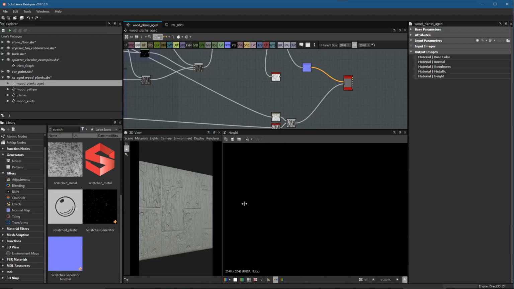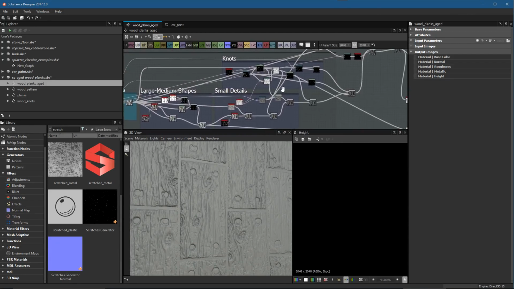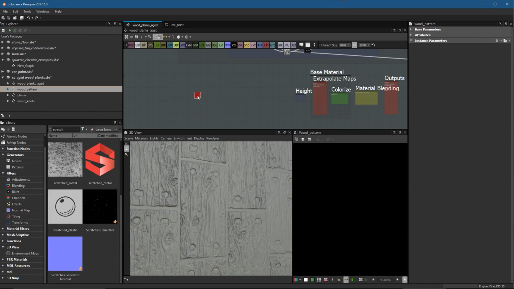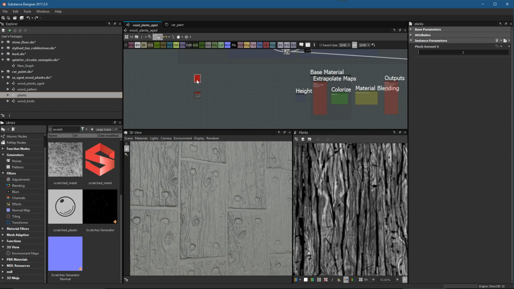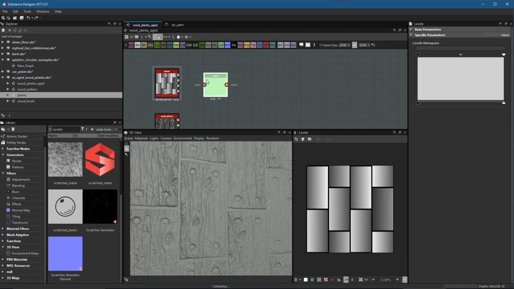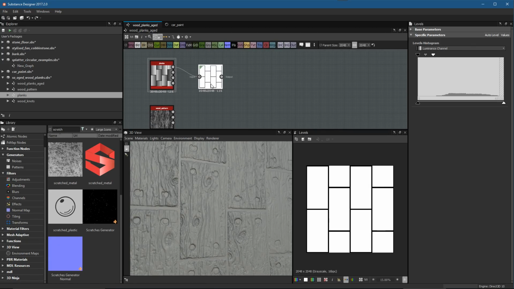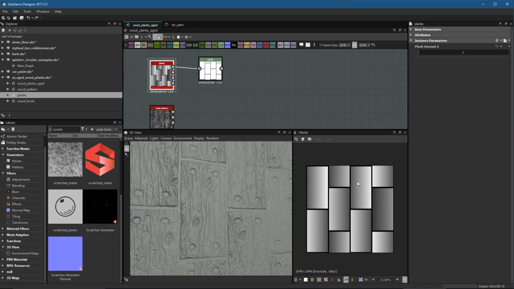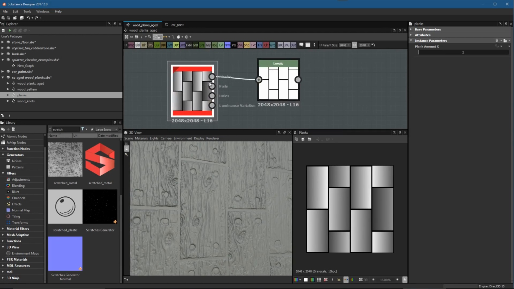So for example, I just want to show you one thing here that you'll probably do often. Let me grab my wood pattern and my planks node. Okay, so this here is a planks node. Let me set this up for us real quick. Okay, so now what we're going to do is use the Floodfill with this. What I had to do before is take this pattern, then make a duplicate of the tile generator, or a duplicate of a node, or find some other trick or workaround.